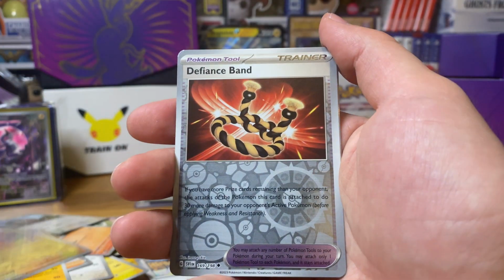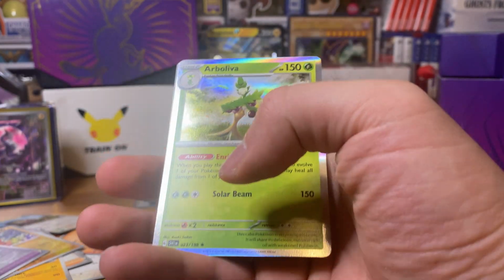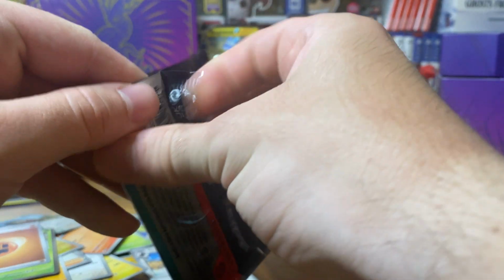All right, looking good. A Defiance Band. My hand is hurting. Oh, we already have this. Oh, wait. All right. We kind of messed that up. I got excited. All right, last pack, Magic.